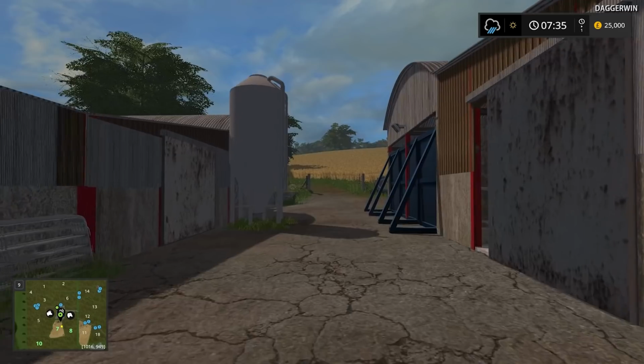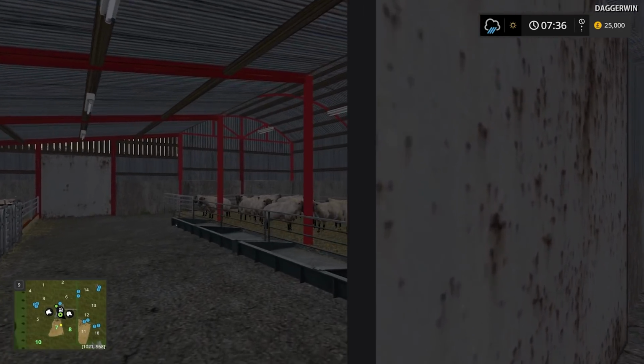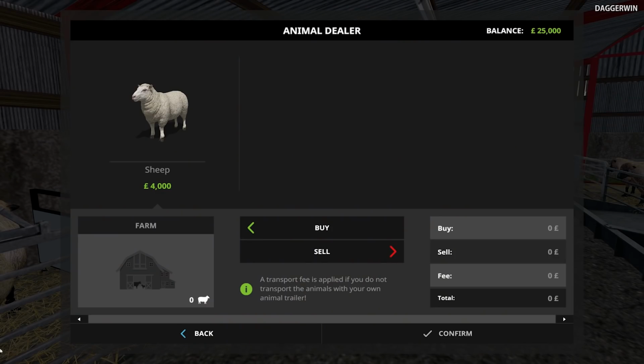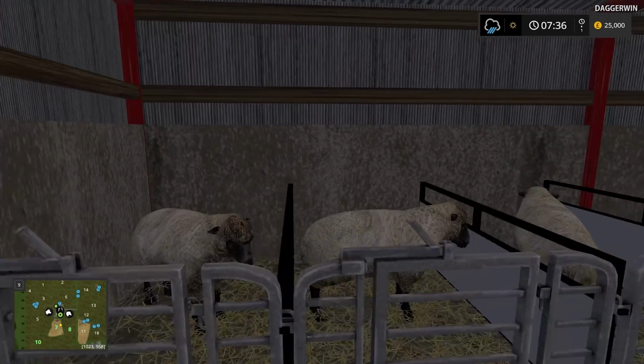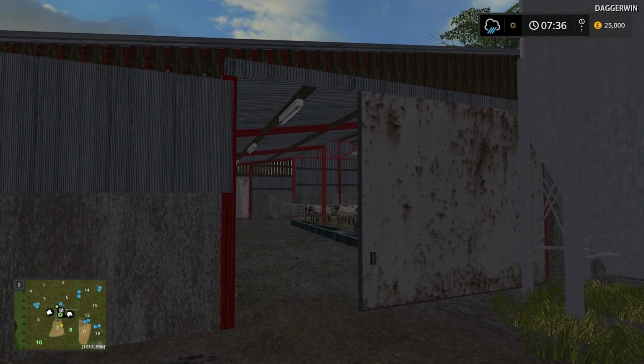Moving on further down the farm, if you go into this building here and open this door, you can see we have some sheep in here. If you press R, this also opens up the animal dealer for buying the sheep. So again, hopefully that sorts out the problem for those people who can't find where to buy the sheep from.